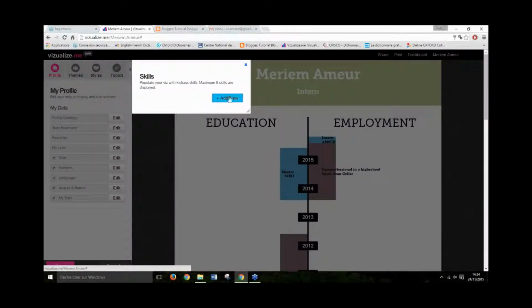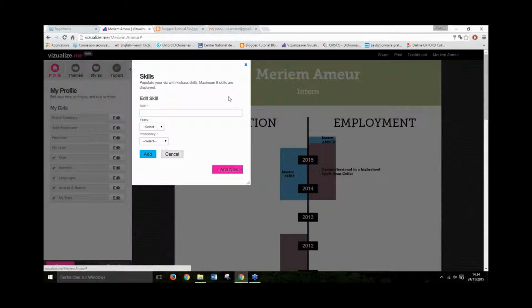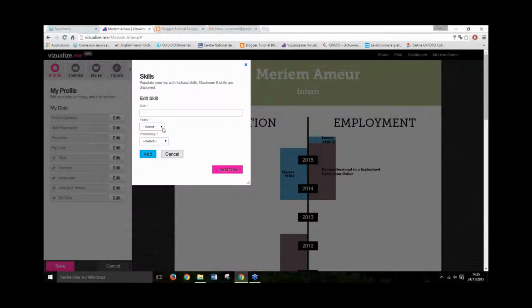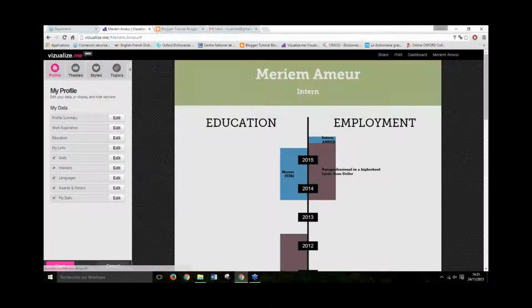Skills. Here you have a limit. You can create 5 skills, which will be displayed on the final result of your Visualize Me account. You can choose a proficiency: beginner, intermediate, advanced, or expert. The years, so for how many years have you developed and improved this skill, and so the name of the skill.